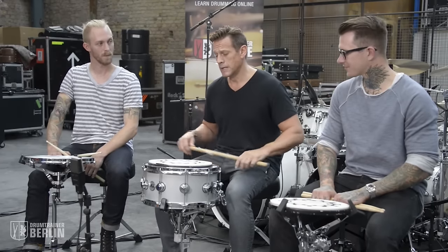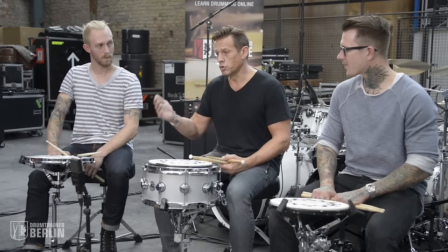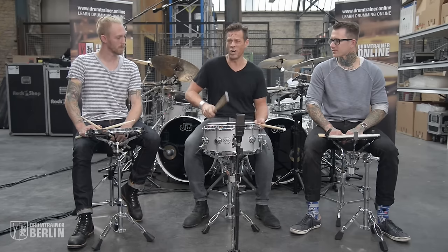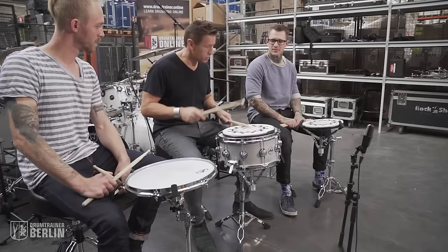you know this one, is to play just single strokes for one bar or two bars or four bars, but the very last single is a rough. This forces you to play very precise singles until the very end of the phrase, until you can hardly keep it up anymore. But then you have to play a rough to switch to the other hand.